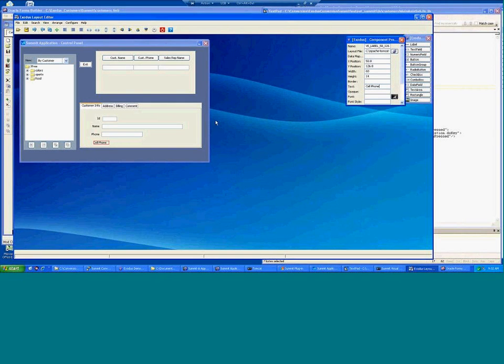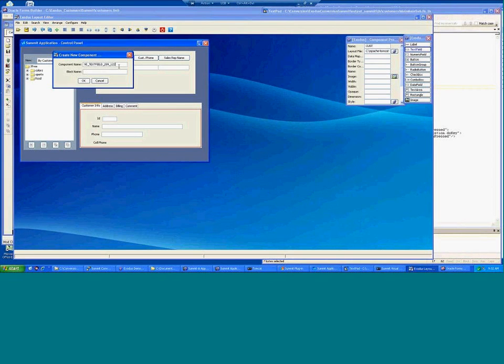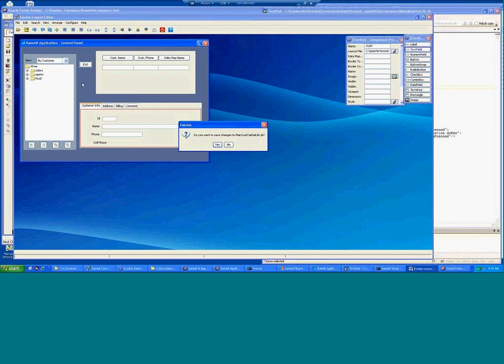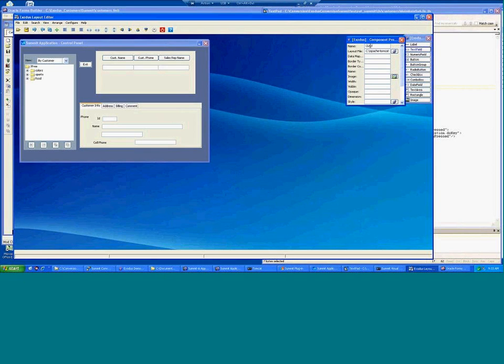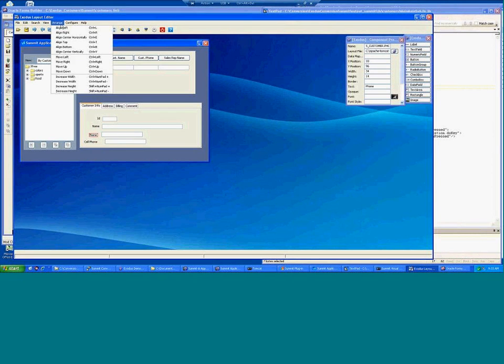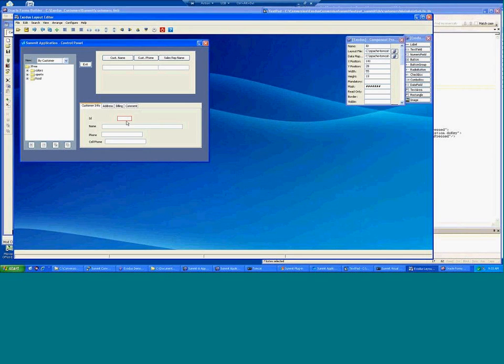For example, you can say cell phone, and then if you want to add a text field, you can say text field and name it like cell phone, and you can say as customer is the block. I know this is the block it is in, and it will add right there basically. So you can move it right here. I don't know why it has moved up. You can arrange them left. And then you can move these ones here if you want to.